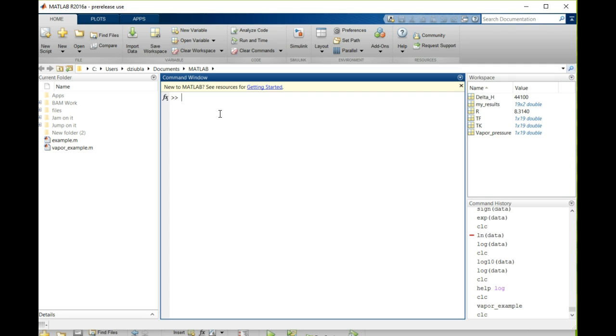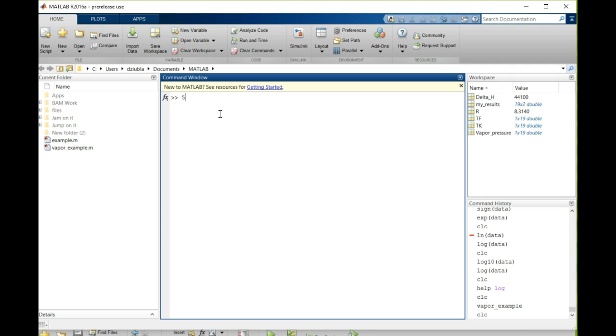We have things like discrete mathematics, where we can actually find the prime numbers, we can find prime factors, we can find greatest common denominator, lowest common denominator, we can get factorial of numbers and so forth.